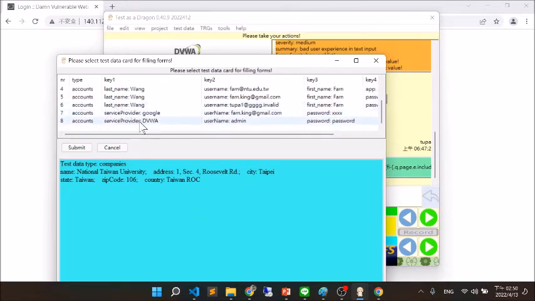Then we also have this test data card for our DVWA account. So this test data card says that we have an account. The service provider is DVWA, and the username is admin, and the password is just password. Okay, so supposedly we can select this test data card.